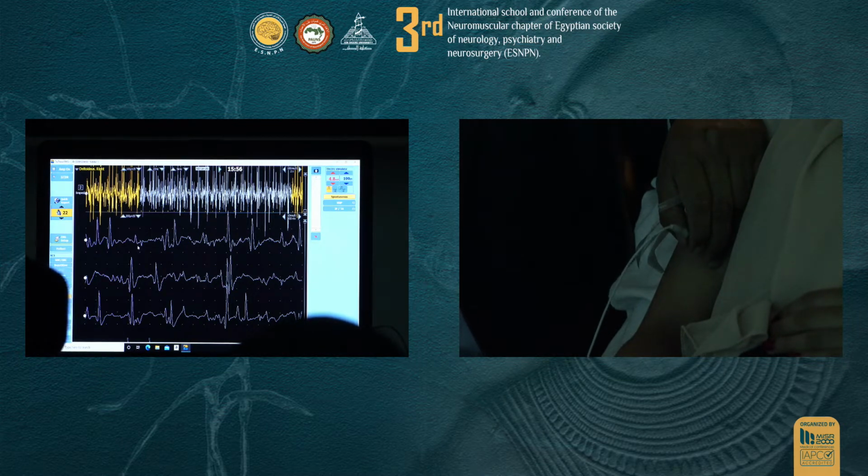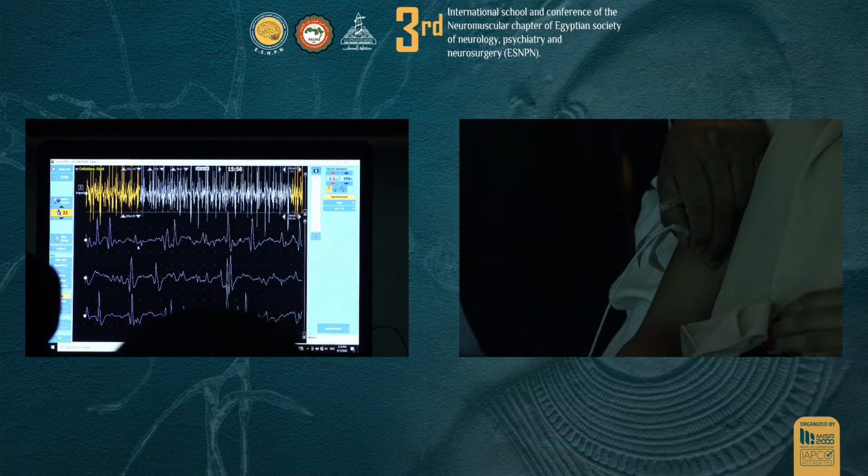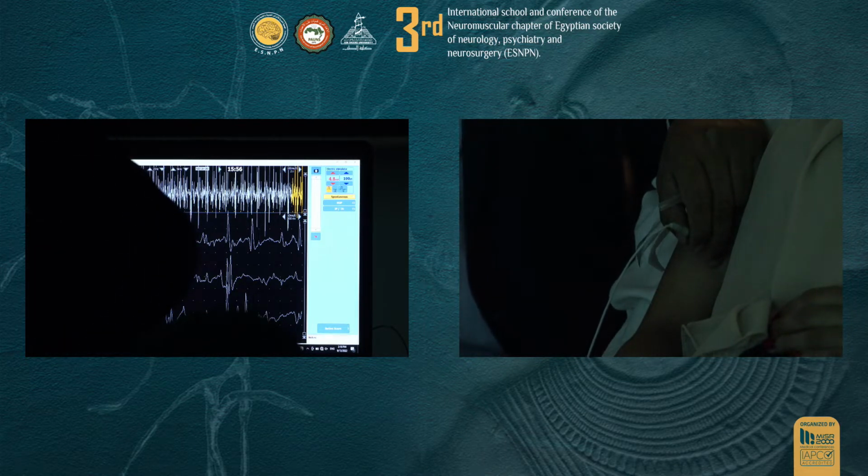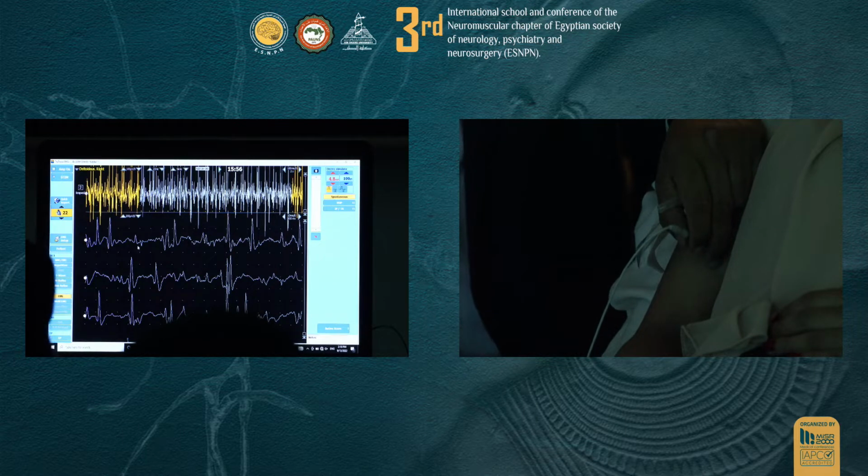Up to 4 to 5 phases are normal. This one has a more complex morphology. You can see one crossing goes up, down, up, down. So 1, 2, 3, 4, 5, plus 1, 6 phases. This motor unit has 6 phases, 5 plus 1. The more times it crosses the line, add 1 to that, and that's the number of phases. This motor unit has a complex morphology. It's hard to tell by just looking at that whether it's a neuropathic versus myopathic motor unit.